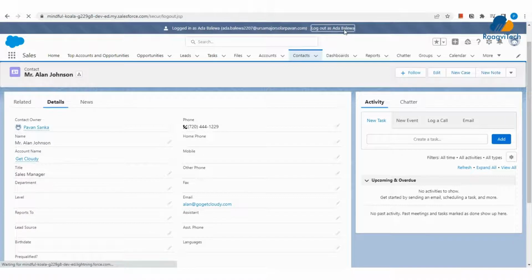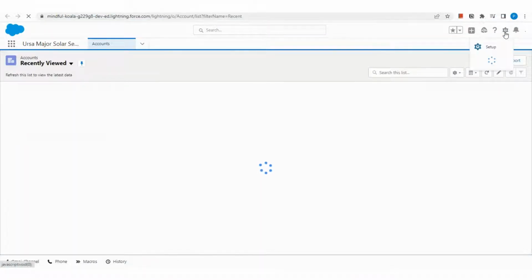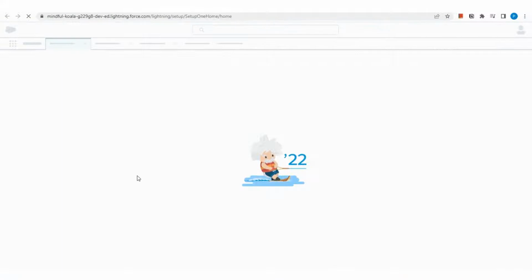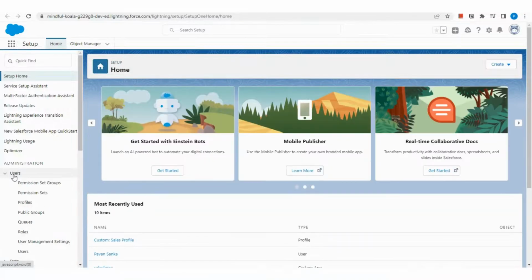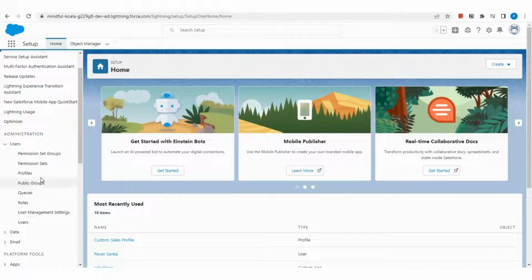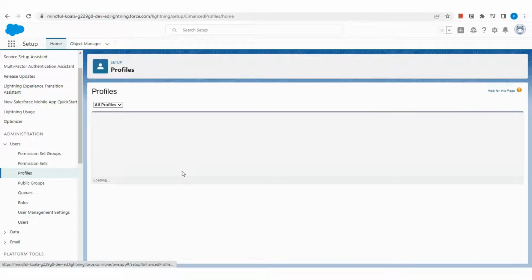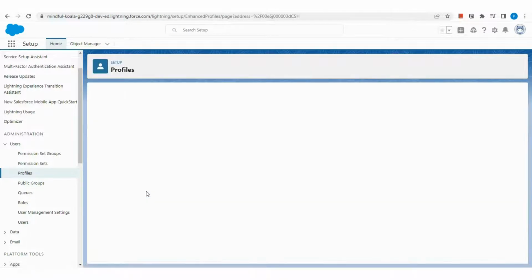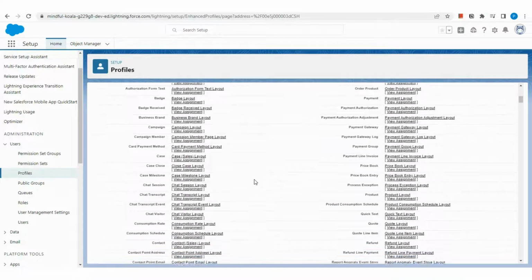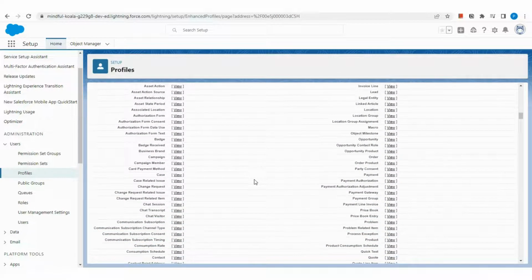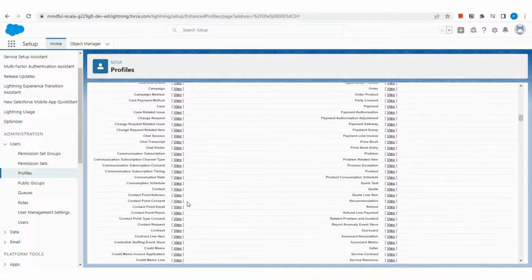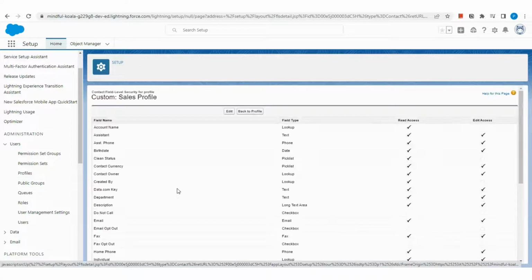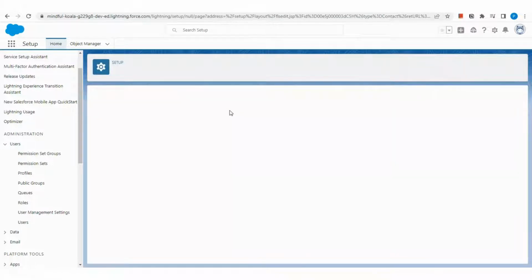Now let's log out, setup, go to users, click on profiles, click on custom sales profile, go to field level security, contact, click on edit.